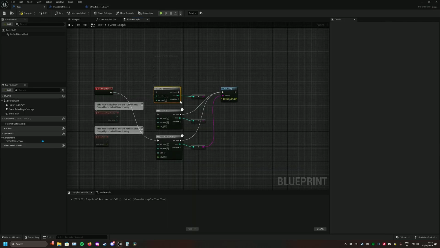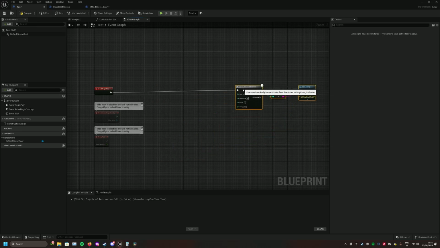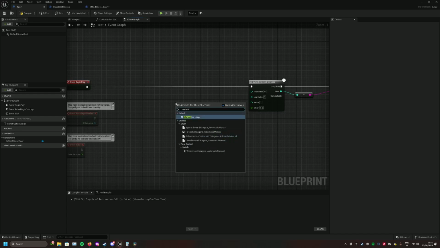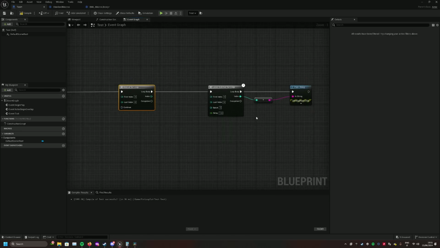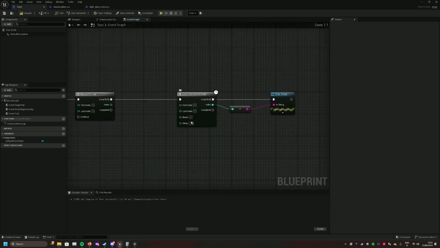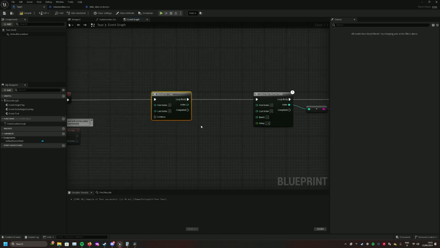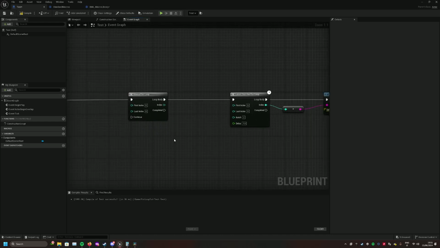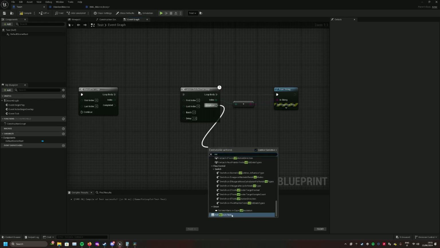So now I'm gonna showcase the behavior that we can achieve with that. I just deleted the other nodes. I'm gonna call the manual for loop. This is very useful for nested behaviors like this, where you have something that is latent and we need to know when to continue, because if you use a normal for loop, it will just call everything at once in the frame and it will give you unspecified behavior, something that won't work. So when this is completed, it means that this entire loop is completed.